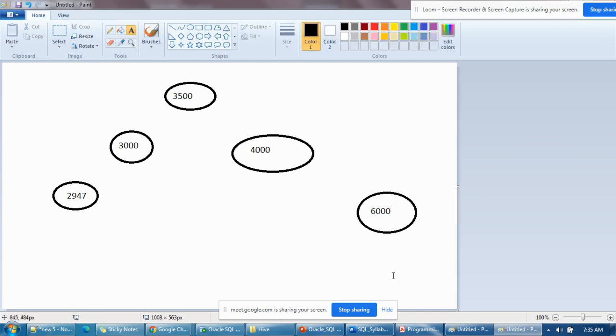6000. Okay, so like this it will be added. Of course, now this is balancing. Now your data will be stored. Whenever you are searching your data, for the 2947, first it will go for the 3500. It will check whether the value is less than or not. Since it is less than 3500, it will go to the left side, which means you are avoiding the right side nodes. Half of the records you are avoiding for searching.